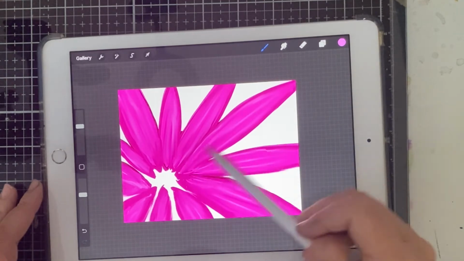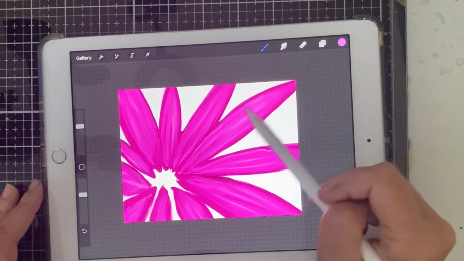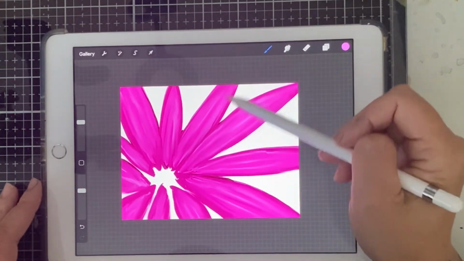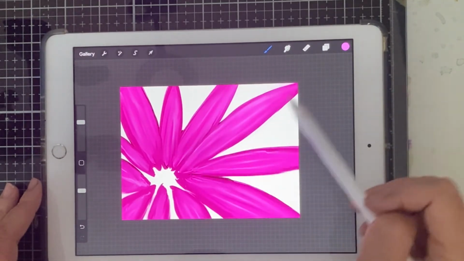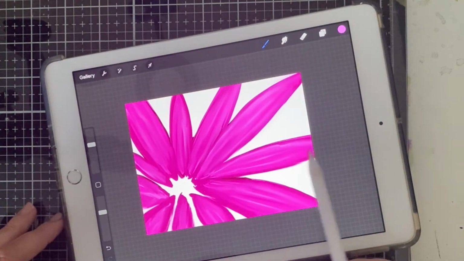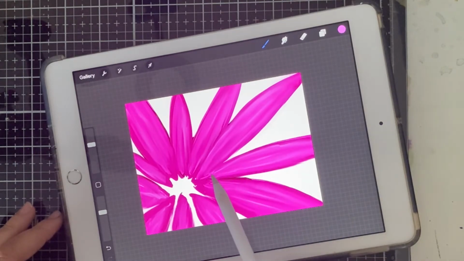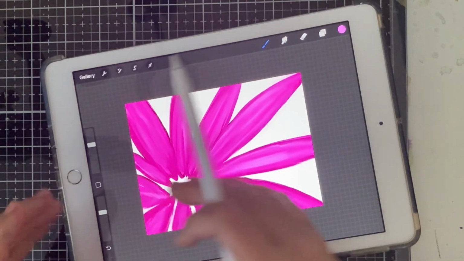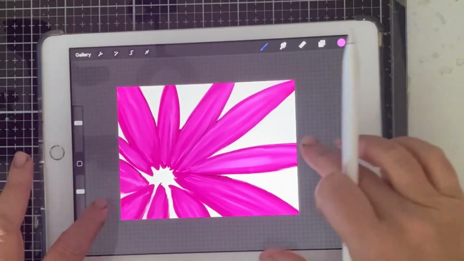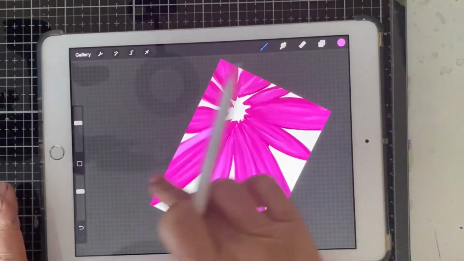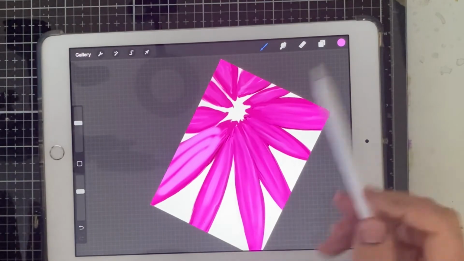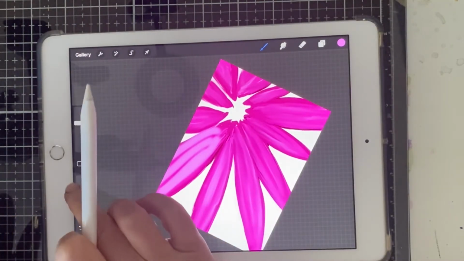So I'm going to just start lightly adding in a little bit of nice soft airbrush. And this is just going to bring up the highlights. If I press a little harder, it'll have a bigger highlight. So it just depends on the pressure you're using. If you're using your finger, let me just try to do this big one. You kind of have to play with it. My finger is working very, very hard.